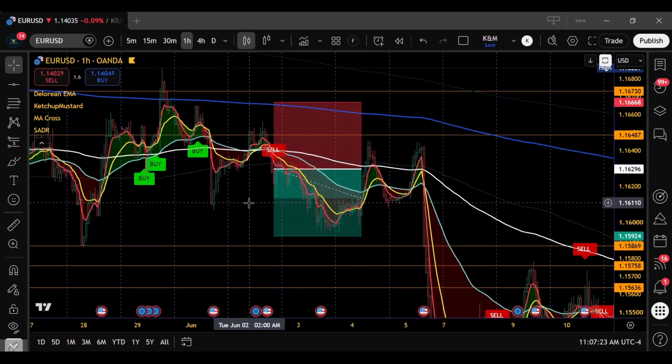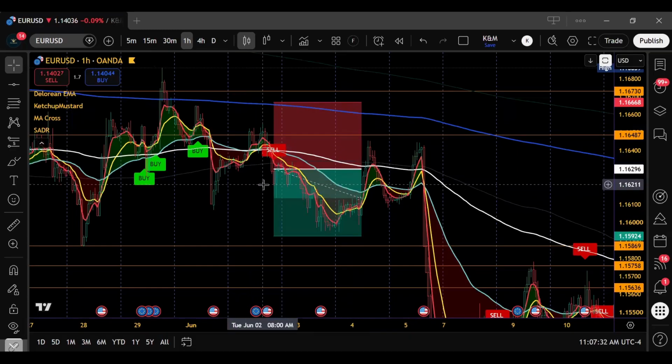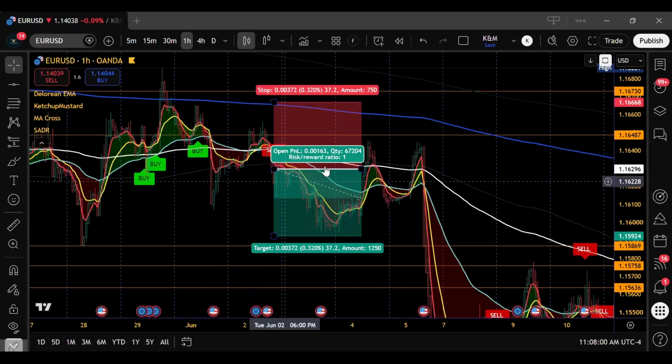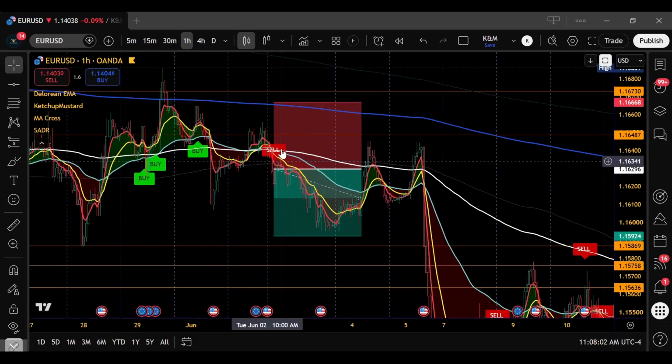This is 1 hour entries. So you got to have the patience for these to play out for a day or two, even 3 days. I'm still going to go down to the 15-minute chart. With the 15-minute chart, you'll have smaller stop losses, and so you hit your targets and your TPs quicker. You also got to keep in mind that depending on the time frame is how many pips you want to go to. With 15-minute charts, you want to do 20, 30 pips. You get to the 1 hour, 4 hour charts, you want to start going for 50 pips, 60, 70 pips, 100 pips. That's as you work your way up. It depends on where you're at with it.